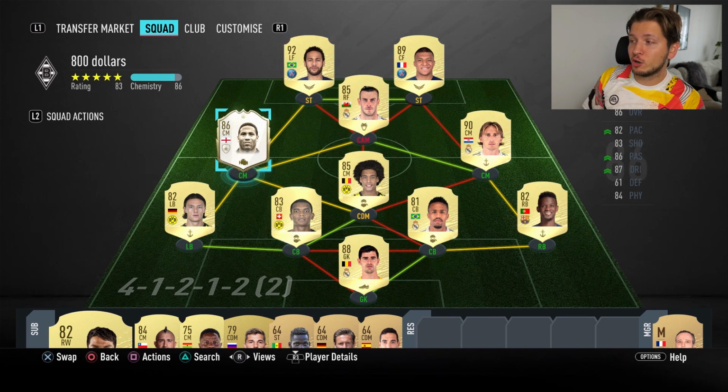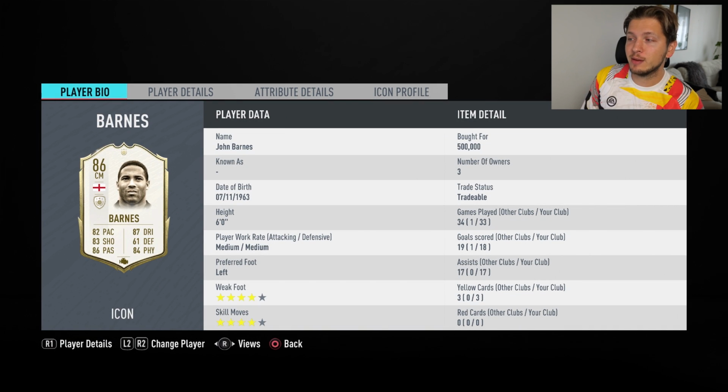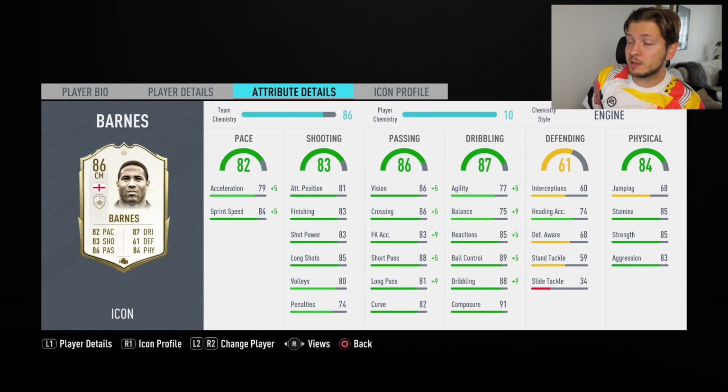But then we have John Barnes, which was my hidden gem in this team because I was looking, okay, I need to buy an Icon for around 500k for the attack, and I saw this card, John Barnes, and he looked fantastic. I mean, he has it all, and also he has 60 defending, which, well, makes it possible for him to also play as a CM. He has a decent pace, good finishing, great passing, even 87 dribbling, so he was a winger earlier in his career, and then when he got older he, well, lost some pace apparently and moved to a CAM position. And look at these physical attributes.